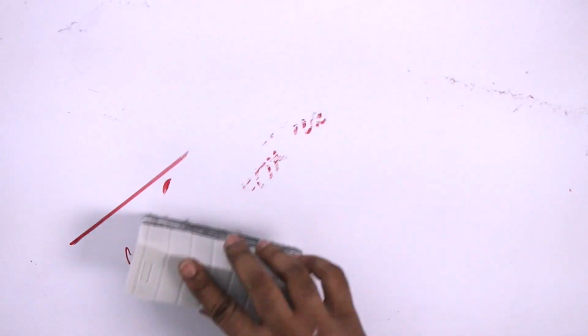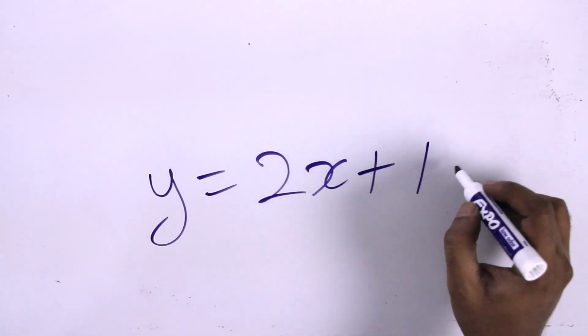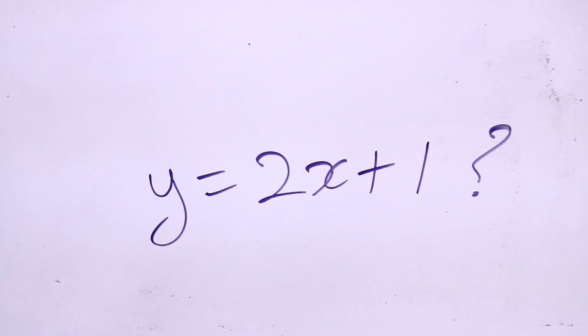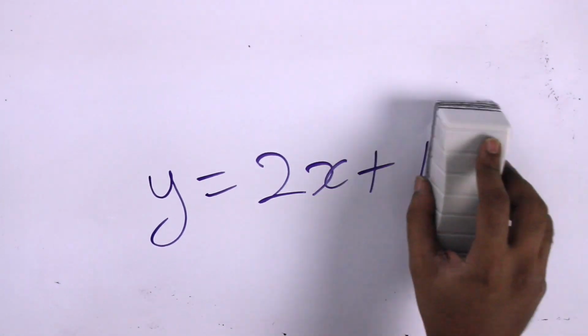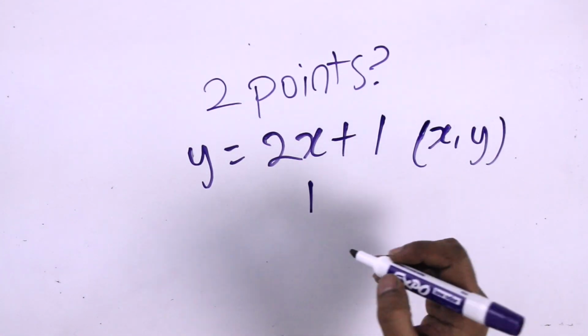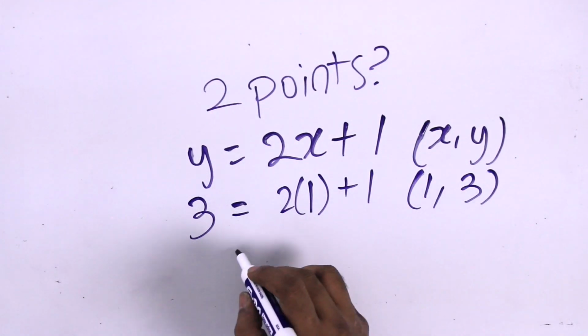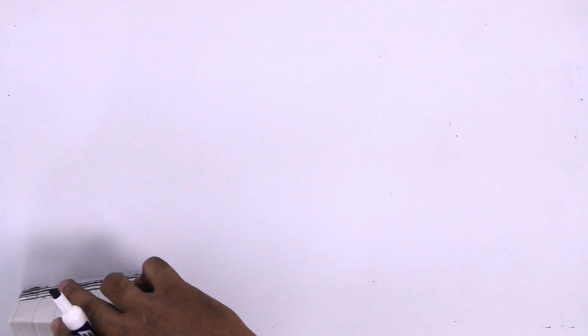So now, what if we choose to combine all of these methods? Let's multiply a number by x as well as add a number to x. So how about let's try to draw the line y is equal to 2x plus 1. Well, we draw this line just like any other line. The first thing we need to do is find our 2 points. Let's use the points when x is 1. We see that 1 multiplied by 2 is 2 plus 1, y will be 3. And when x is 3, y is 7.